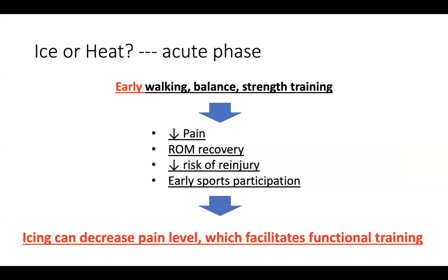Then going back to the ankle sprain, if you are in acute phase, I would say the first option is icing. Evidence shows that early walking, balance, strength trainings after sprain can lead to decreased pain, range of motion, recovery, decreased risk of re-injury, and early sports participation. Since icing can lead us to move without pain, icing would be a good option right after ankle sprain.